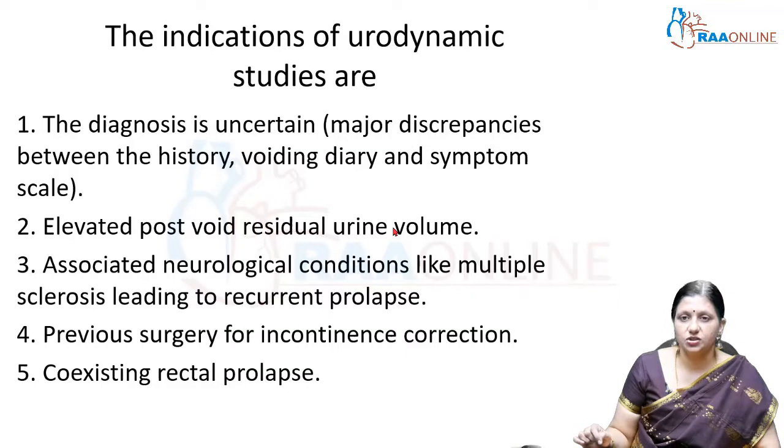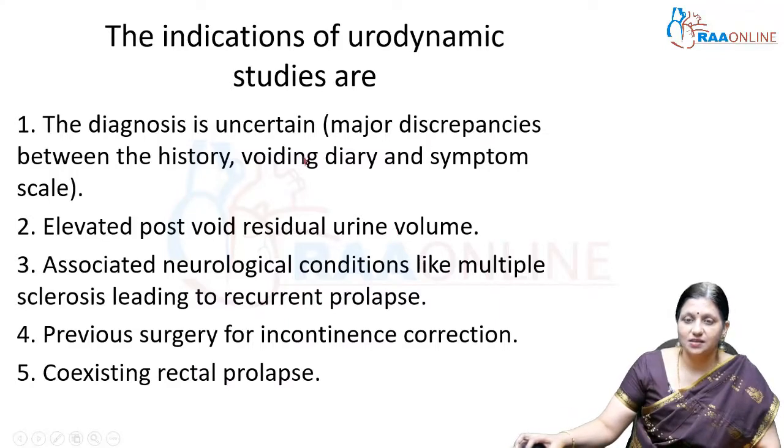So what are the indications of urodynamic studies in a patient with recurrent vaginal prolapse? If the diagnosis is uncertain and there are major discrepancies between history, voiding diary and symptom scale, so we do not know what incontinence we are dealing with, whether it is urge or mixed or stress or it is overflow, then we have to do the urodynamic studies.